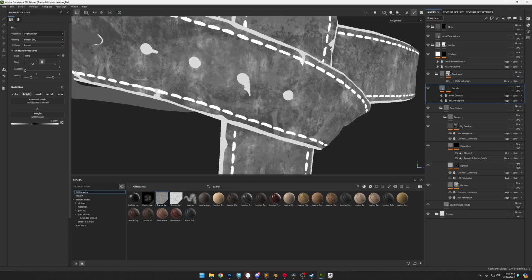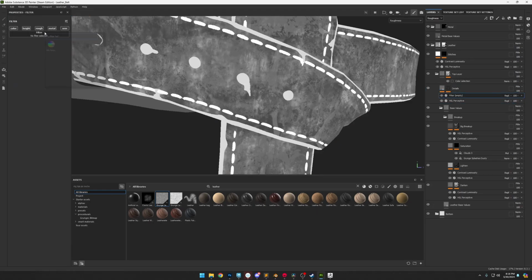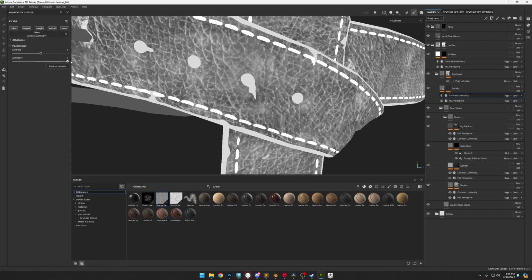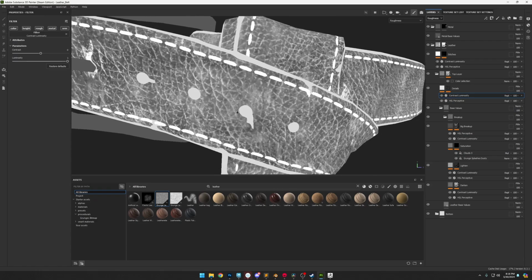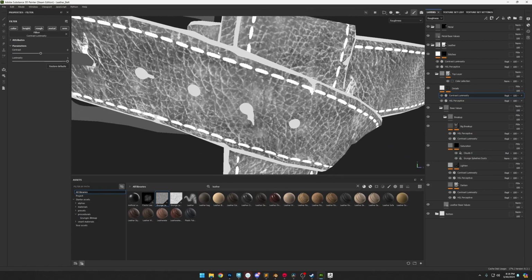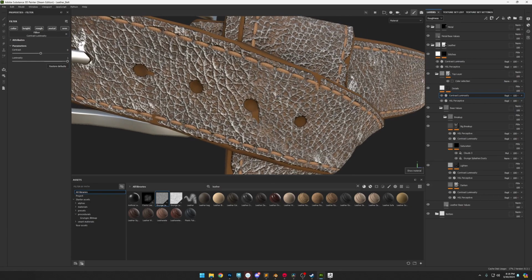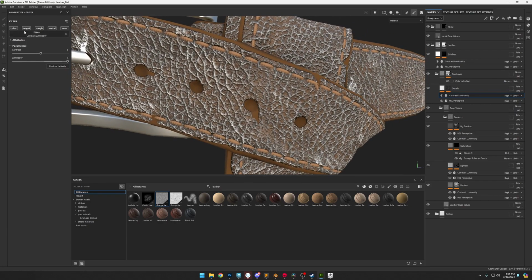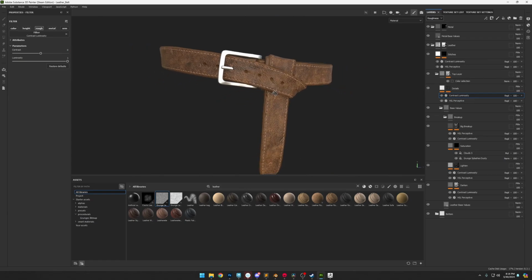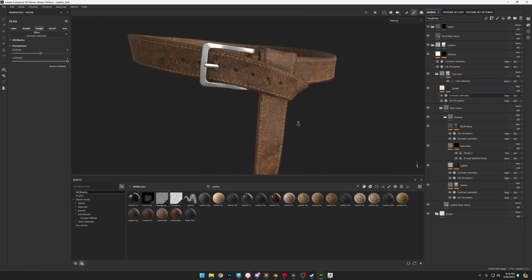Now if we go to the roughness channel, let's go ahead and fill this with a contrast luminance filter. I'm going to make this very rough. So now this looks all messed up because we forgot to alt click the roughness. Now you can see we have some leather details.